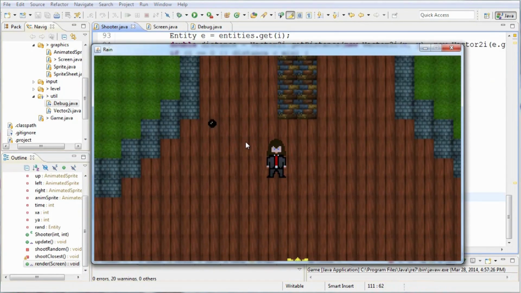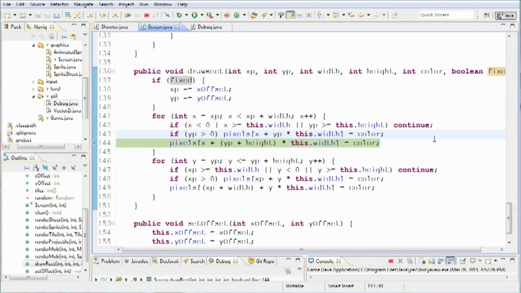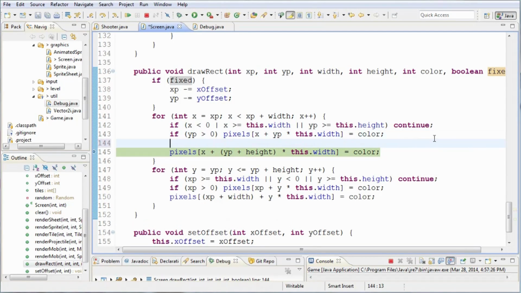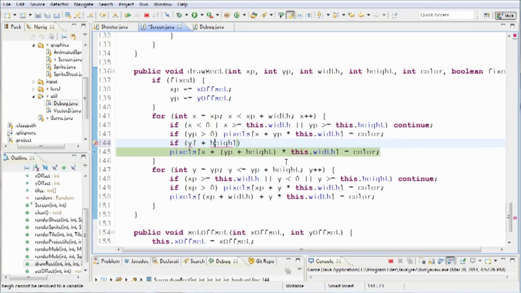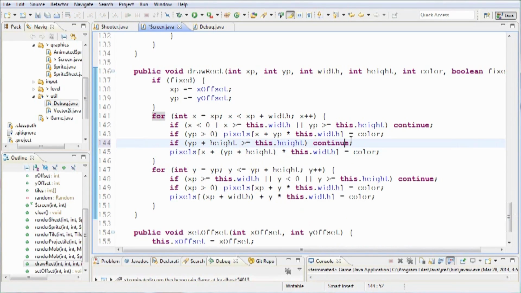We'll launch that. Let's go down here. An array index out of bounds exception. Fun. Okay, so we actually forgot to handle the other side of this thing. We only handled like the top and the left, basically. So what we need to do also is fill out quickly here. If YP this time, right, plus height. So before we did the other thing, but here we're going to do if YP plus height is greater than or equal to this dot height. So what we've done before, and we'll just hit continue. Let's just terminate this application.